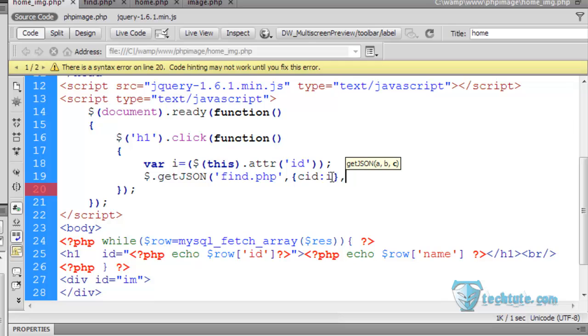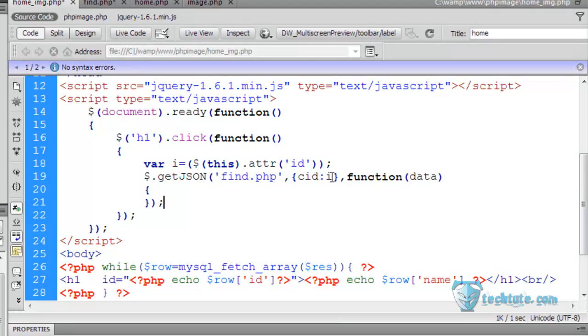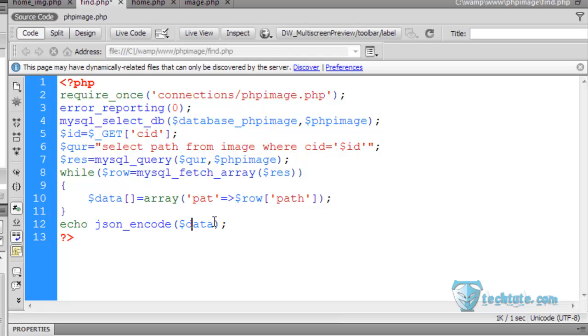And then in the last, when it is succeeded, it will run a function. Just remember one thing, this data is same as this data.